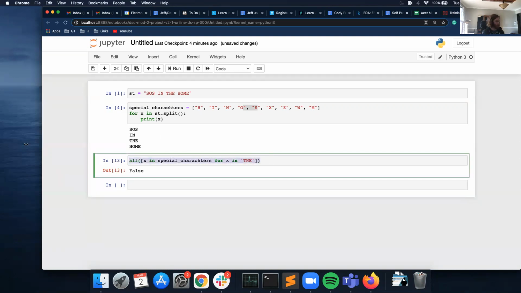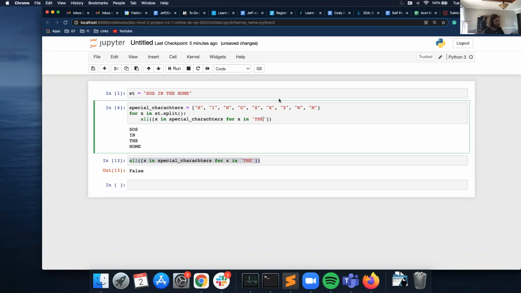So what I can do is put this inside of the for loop and replace the hard-coded word with x. I notice I'm going to have an issue here because I'm using x as a variable for both iterations. So I'm going to change this one to be letter, I'm actually going to spell it out, letter.